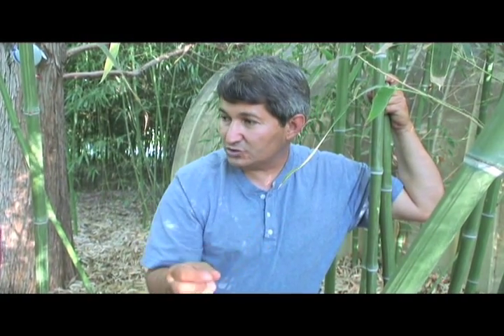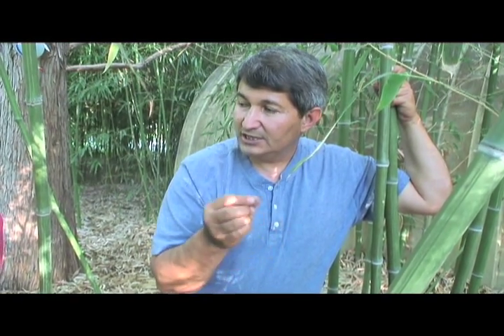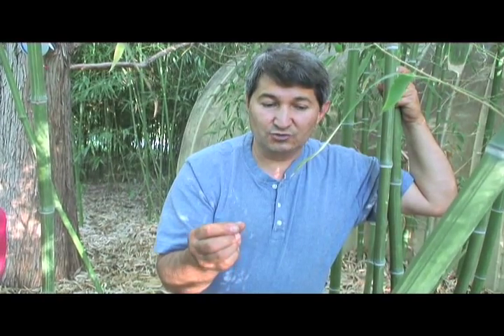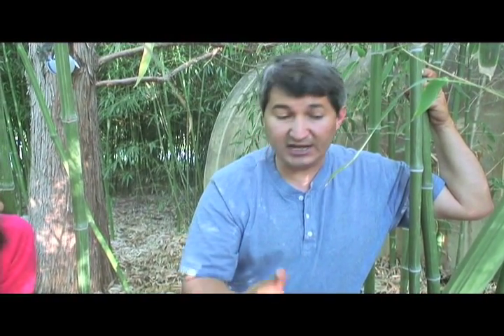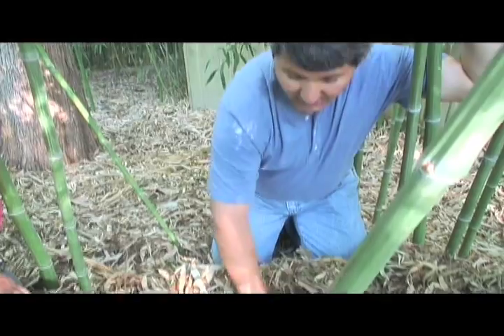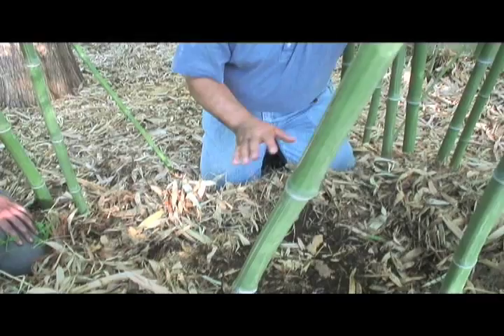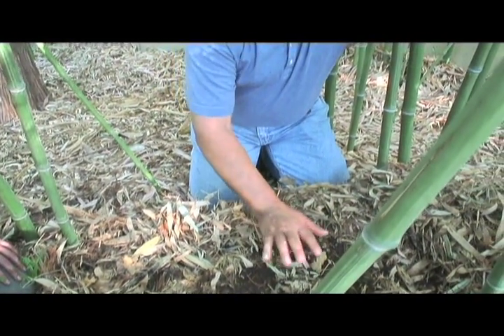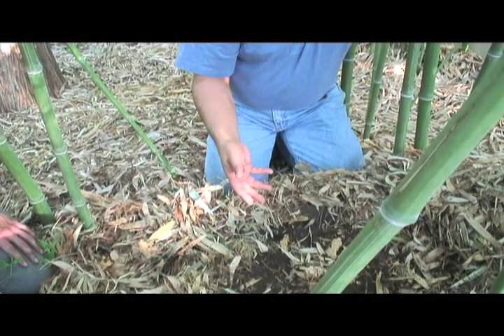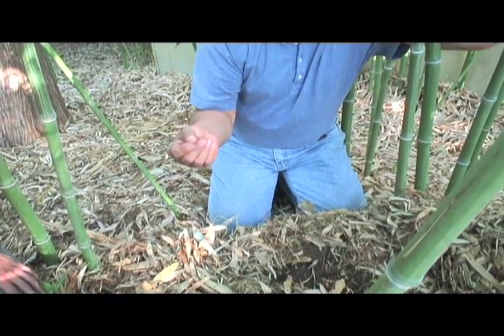Humus is a general term that represents the more technical term, humus substances. Within all of your humus substances, you have different kinds of humic acids, like fulvic acid and humic acid and so forth. So what I started off first was by spreading our humus product on the ground here in tiny amounts. Then, instead of using a chemical fertilizer, we used the same beans ground up into a flour and fertilized with that.